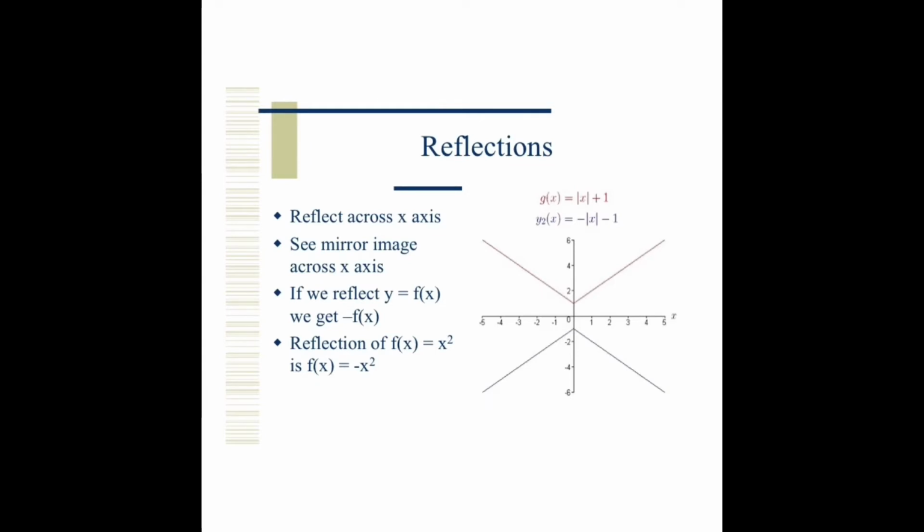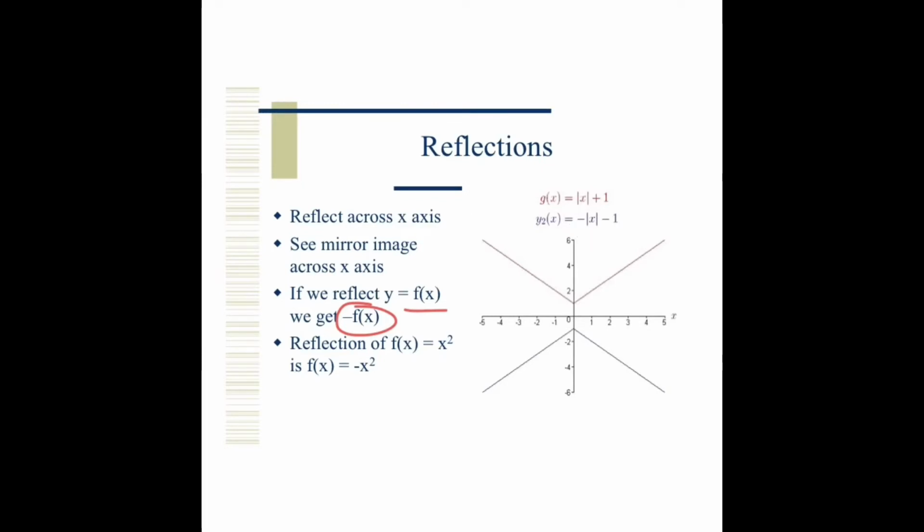And the way that we're going to do that is if we start off with the function f of x, we're going to make the entire function negative. So you're going to see, again, instead of a positive function, we have a negative function, and that will reflect it down. And it accomplishes it by changing all of the y values to be their opposite signs. If we look at our example, we have positive absolute value of x plus 1. So I want to reflect that down across the x-axis, I now have a negative absolute value.